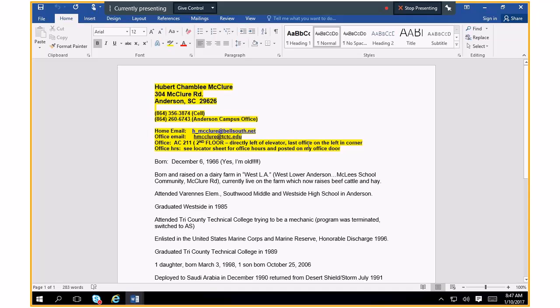So now you know where my office is, right here. Directly left of the elevator, last office on the left, in the corner. I've been in the corner all my life, and all my career I've been in the corner. So I guess there's some kind of, what is it called, psychological issues there? What do you call it? Psychoanalyzation. What? Is it feng shui? Yeah. They say the way your house is, it reflects your mind.